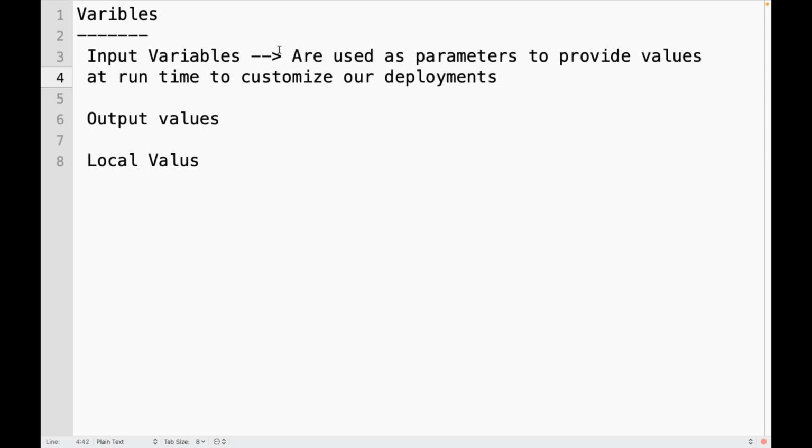Input Terraform variables can be defined in any file, like the main.tf file or any other file, but it's a best practice to maintain the input variables in a separate file, like a variable.tf file.